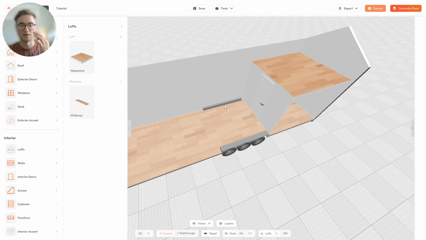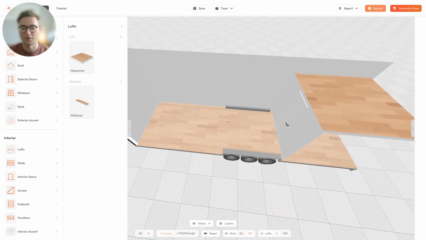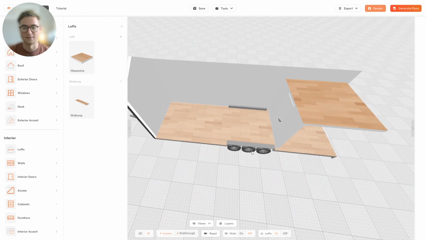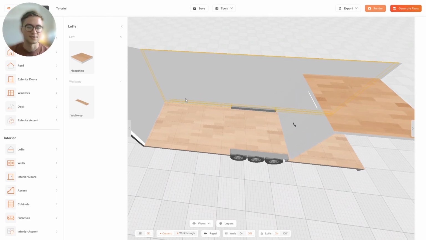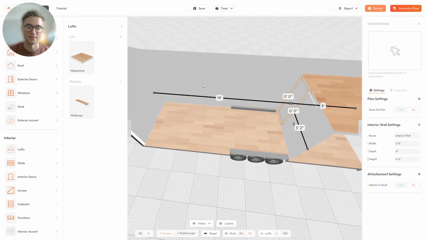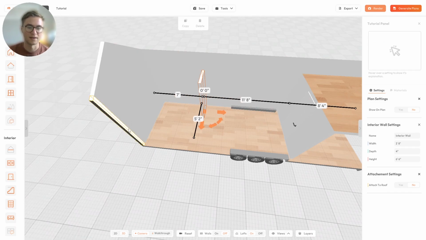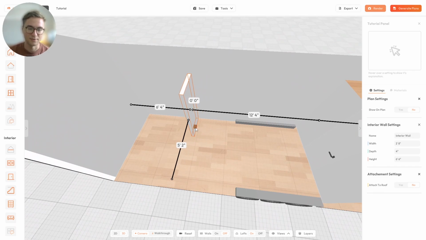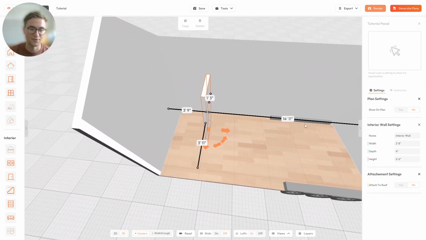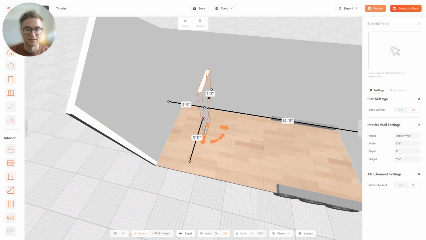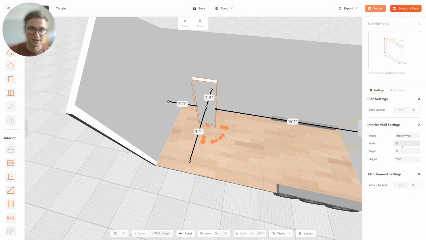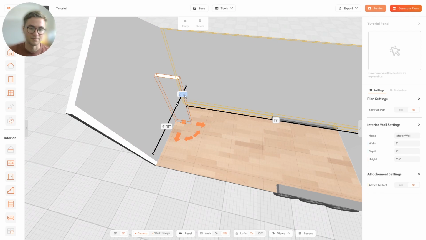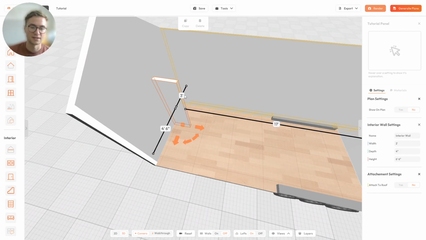Now let's have a look on how you can actually create more complex rooms that have different shapes. So what we will do, I'll just quickly go ahead and copy this wall, and I'll get rid of my menu over here so I have a bit more space. And let's say we want to make a bathroom on this end, which has a little nook like this, and then it goes out and then it comes back again. So I will use this here, and I will make this 2 foot wide like this, and I will place it over here and maybe have a 3 foot gap in between.